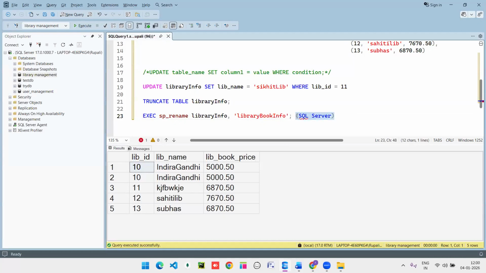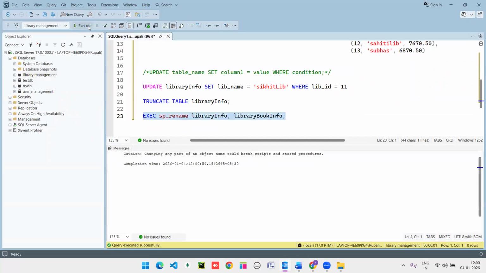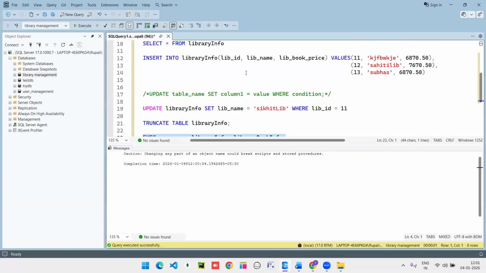So there is no need of SQL Server, and execute it. Okay, so here it says changing any part of any object name could break scripts and stored procedures. So let's execute this one.